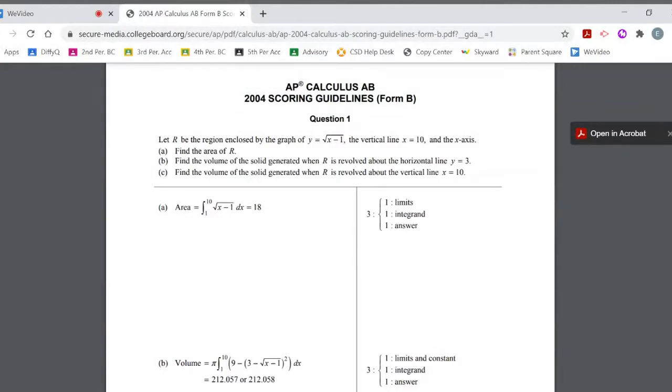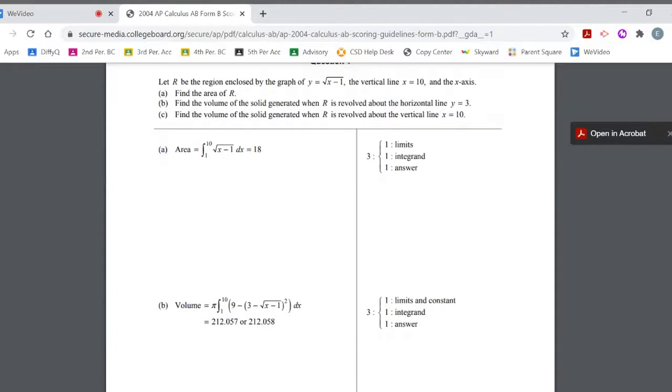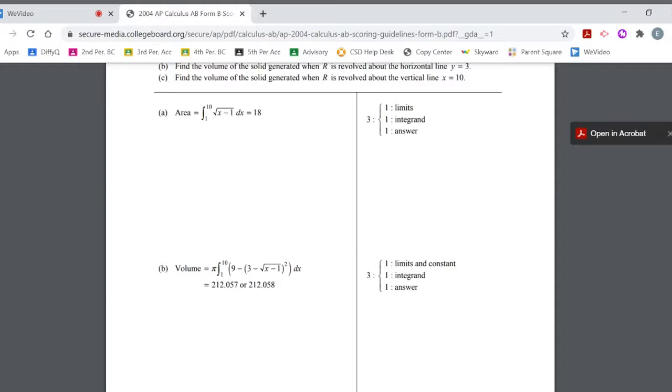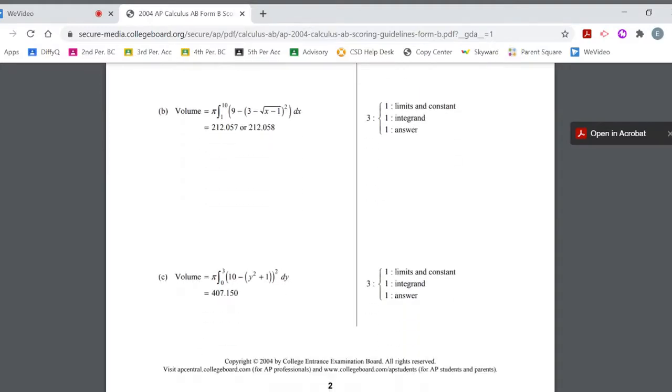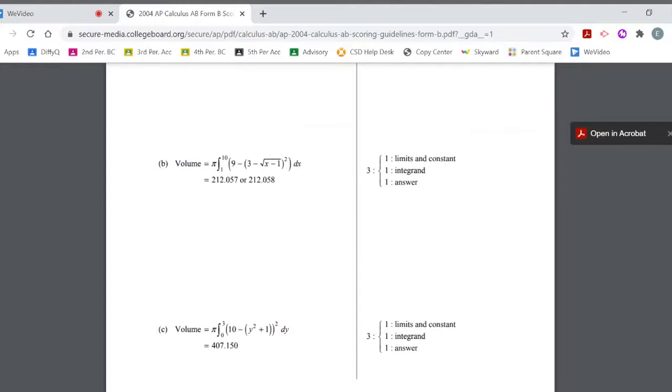scan through the questions looking for something that is similar to what we've been working from. So there you go. Anyway, so you can see the question at the top, and then on the left side, they're showing you typically what they're looking for. They won't be showing you all the work necessary really to do the problem. They're just showing you kind of like the parts of the work that they would be awarding points for. And then in the right column, you can see where the points are from. Okay, each FRQ adds up to 9 points, and so we'll go through and kind of show you where the points came from in just a sec here.